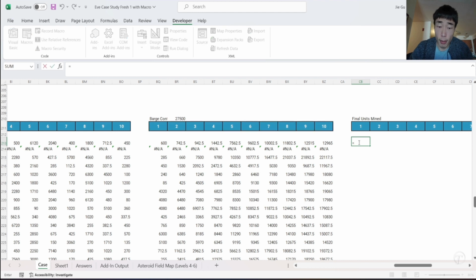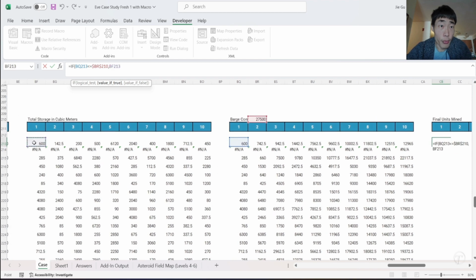So if this is less than or equal to this static mining barge capacity, then we're just going to pull this value, right? Now what happens if this is more than the barge capacity?